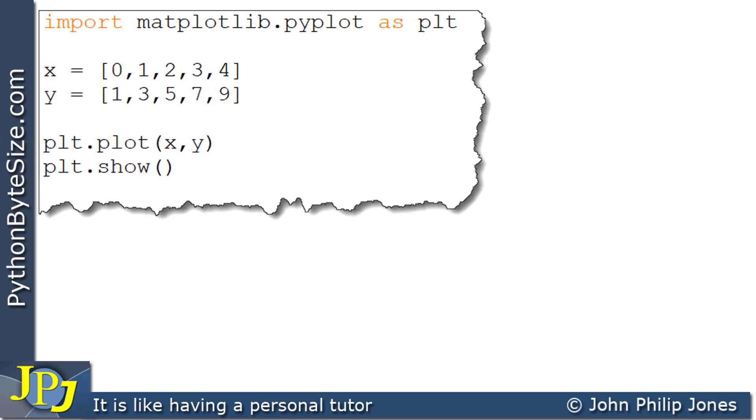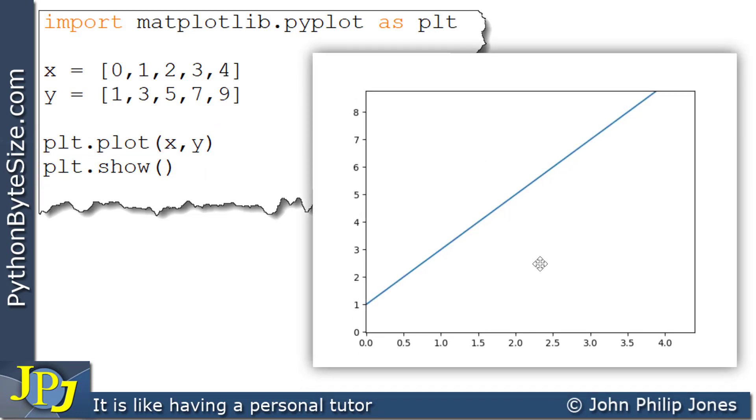So if we consider this program, which is the one we looked at in the last video, I type in the literal values for x and y, as you can see here, and then I plot passing in x and y, and then I show the figure. What you're going to see as the output from this computer program is the following. And there you can see we have the straight line graph with the x and y coordinates marked off appropriately.